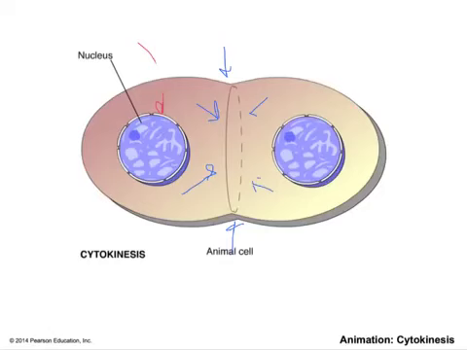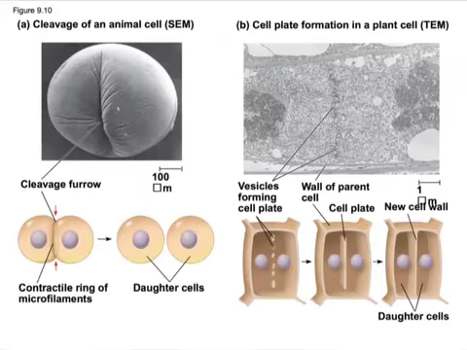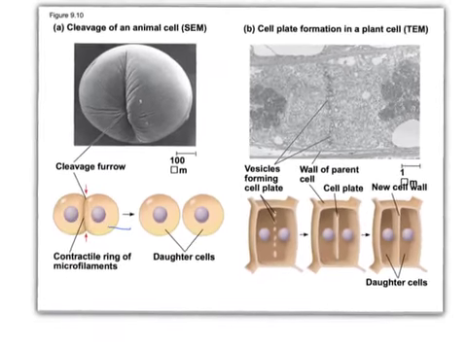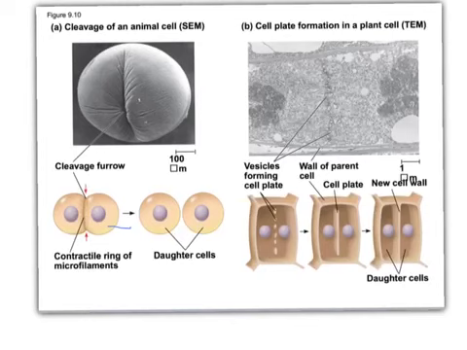All right, first off, here are some pictures from your book about the cleavage furrow. And this down here is trying to show you your contractile ring. This is a scanning electron micrograph of the cleavage furrow. You can see the invagination that occurs at several different points. It kind of gets pulled in.